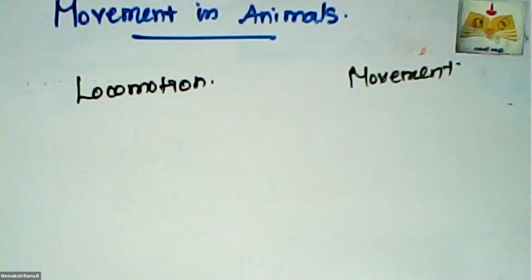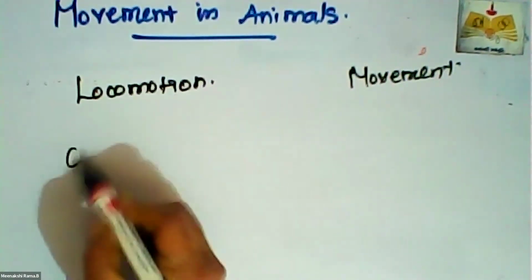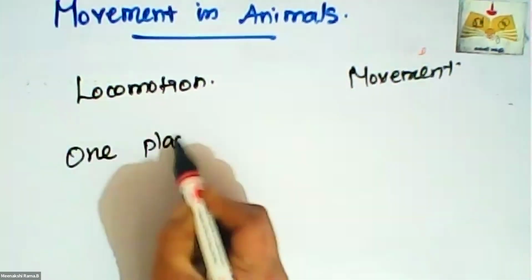Okay. So animals move in two ways, that is movement and locomotion. So movement means what? It is the act of changing place or position by one or more parts of the body itself. Locomotion means movement of an organism from one place to another. That is called locomotion. So now, what are the differences? Locomotion is the movement of an organism from one place to another.